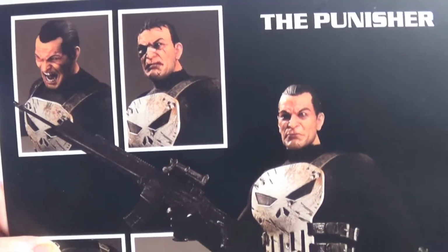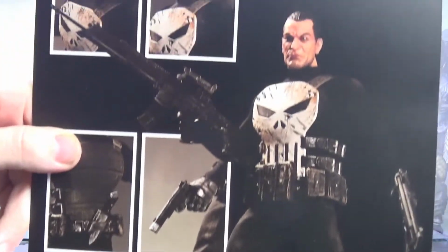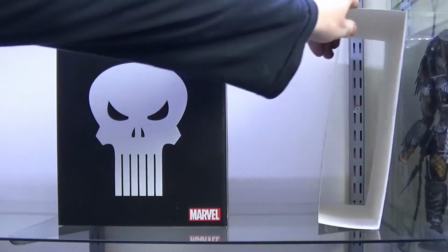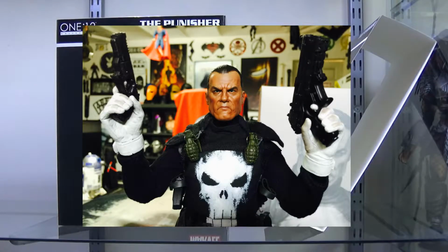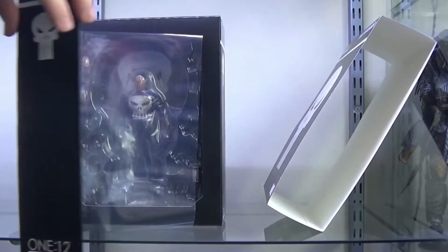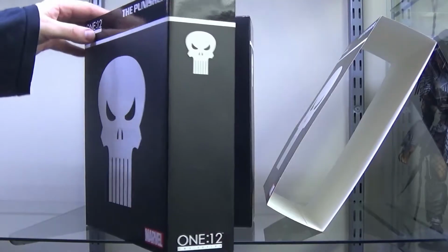I haven't really seen any sort of 1/6 Punisher that I really like. I wasn't a big fan of the Sideshow one. I actually had the head sculpt from Sideshow because I was going to kit bash my own second Punisher, but unfortunately the head was so darkly tanned and coloured. He didn't look like a guy who spent all his time hiding in the shadows at night. He looked like he was on vacation, getting sun creamed and tanned up.